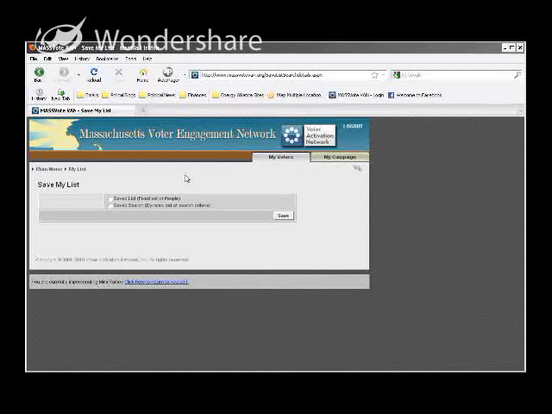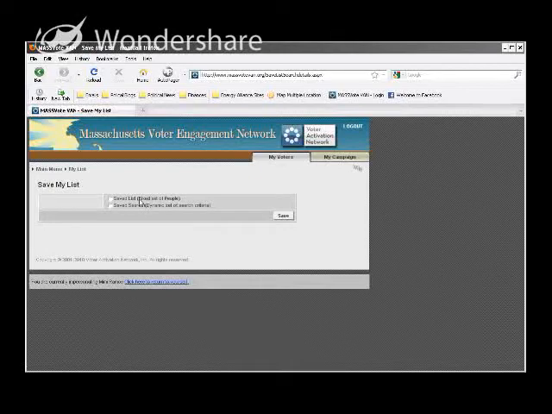A saved search is going to change over time depending upon what the criteria are. So if you had criteria for age or whatever, that's going to change each time you search. It'll rerun the search and make sure that it's going to be the same criteria. Can you repeat that once more?